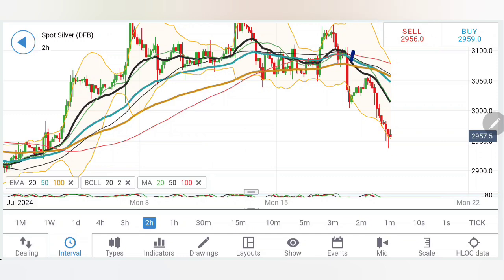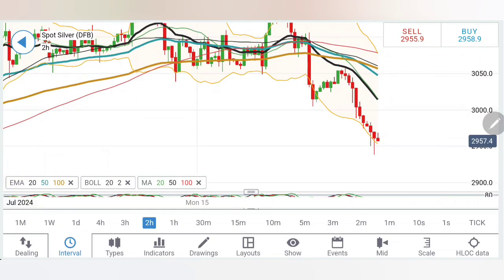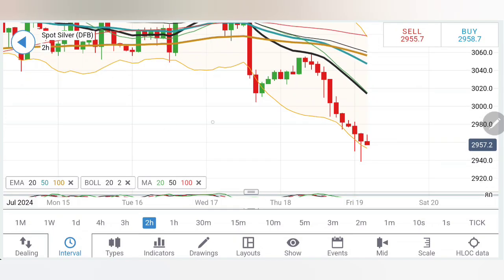Coming to 2-hour charts. On the 2-hour charts, likewise, the moving averages crossing over here are now trading with divergence, staying bearish. See, we have also seen a series of bearish candles here, so a possible retracement can be expected. Yes, it has formed a very good tail. Thus, if at any point of time you see silver staying about the 2970-80 zone, when you see the lower prices about 2970-80, you can take a buying entry. We can expect 30 and 30-20 levels as the next targets.